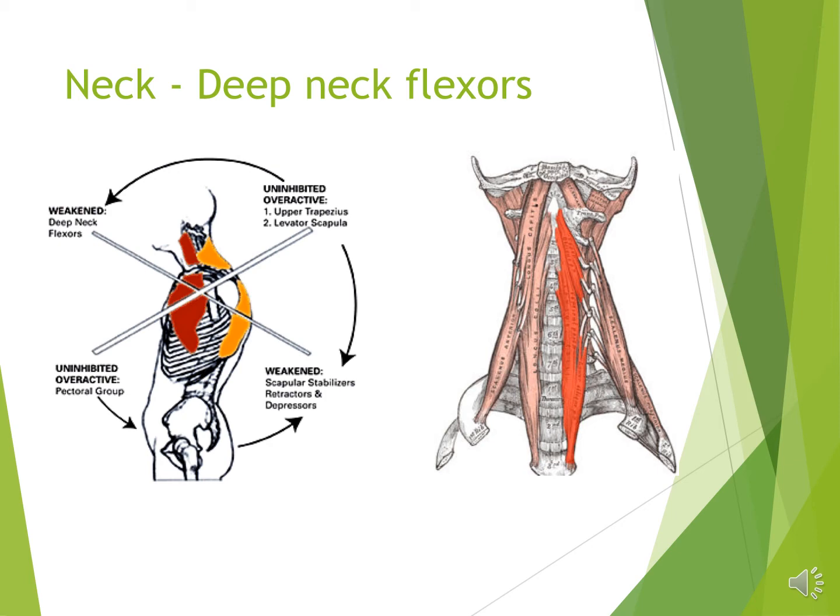Look at how things start playing off of each other. When you're in that more forward position, the pectoral group in the front can start getting tight. When you move to the back, the scapular stabilizers — the ones meant to stabilize your shoulder blade — get weakened, simply because of the mechanics of where they're being put: they're fully lengthened and not able to do their work as effectively. And then there are overactive traps and levator scapulae — muscles meant to move your arm — being overworked, either trying to hold your head on your shoulders, being involved in your breathing mechanics, or otherwise being uninhibited.